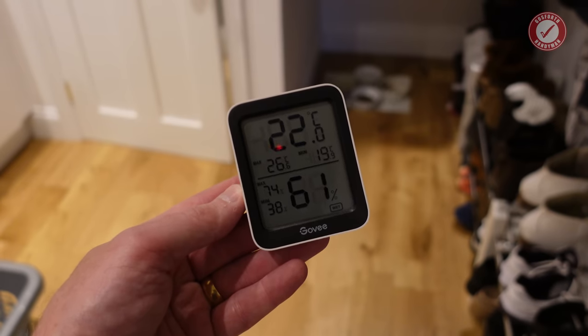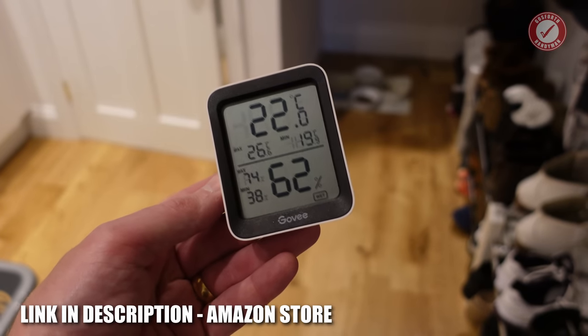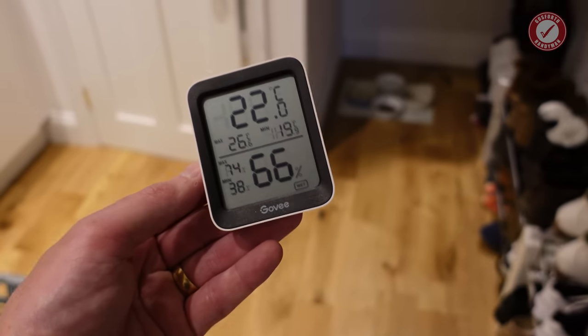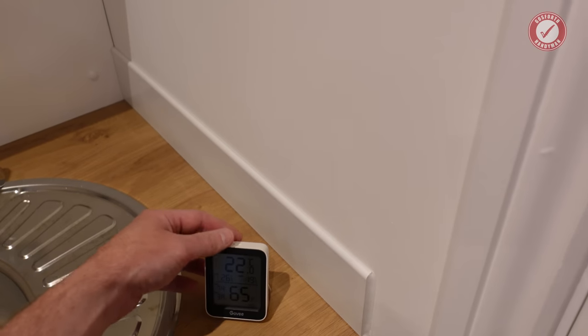But if it is something that concerns you, get a little humidity detector like this. This is a Govee one. It'll log everything to an app. The humidity's going up from the humidity from my hands, by the way. That's not from this room. If I put this down somewhere, we'll pop it there. The humidity will go back down.